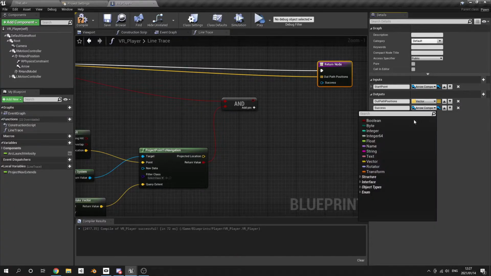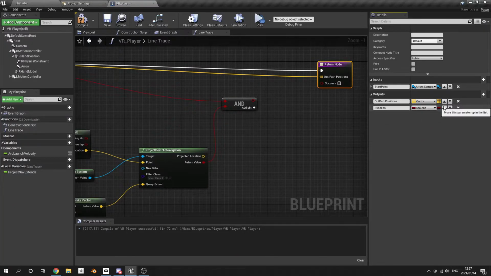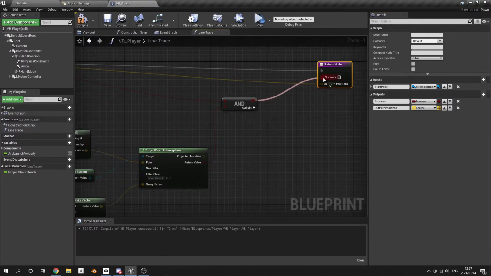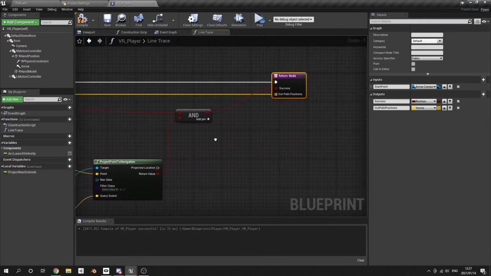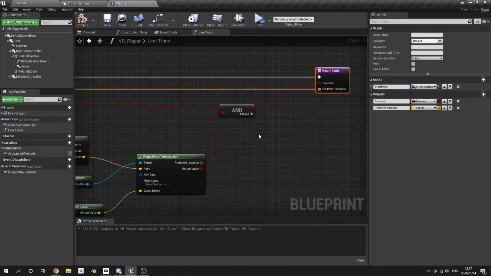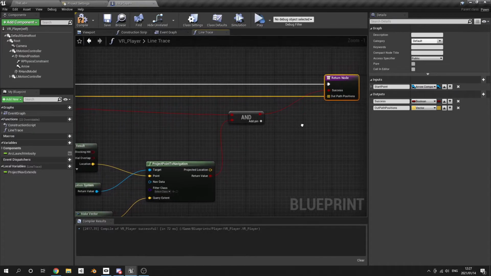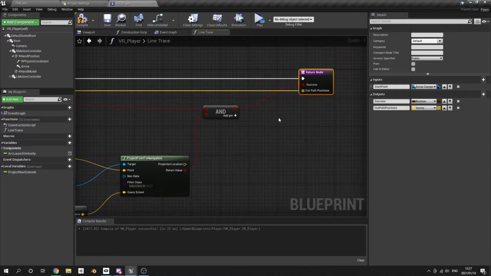It's going to be a boolean, and this is just going to be the basic thing that's going to tell us that the end position is actually on the navigation mesh and not on a random object. This vector, we are just going to be renaming it to trace point.